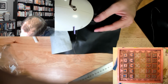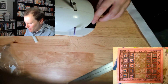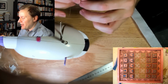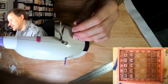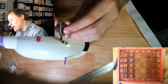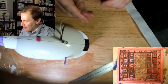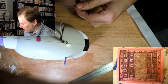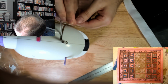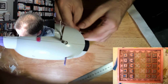Come on up. There. Okay, that's totally my fault. There's this thing that goes up and down, and I forgot to thread it through that. So yeah, it's not gonna sew at all if it can't get that up and down action. So that's my fault. That explains almost certainly it, because that action is literally the sewing action. Like that is the in and out of the sewing machine.